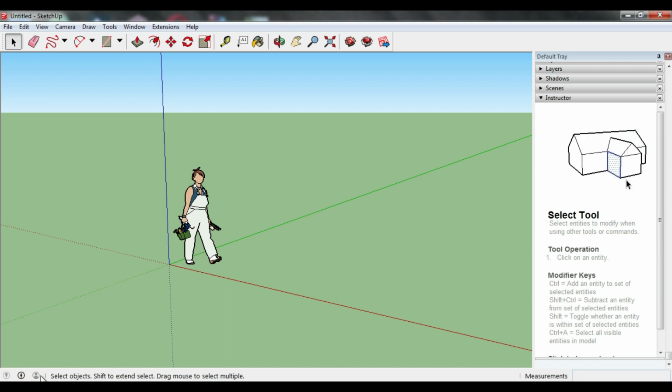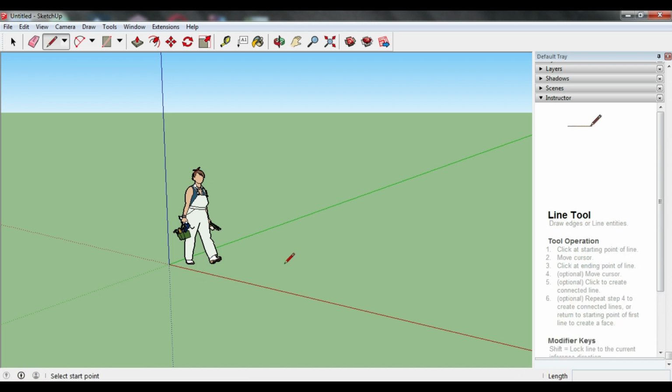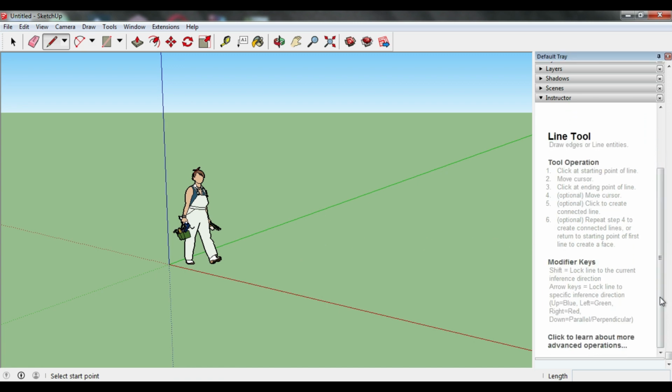On the lower left side we have our status bar. This gives the ability to undo and redo. Notice how the line color changes when it aligns with the green axis. You can see how it gives instructions when I am drawing some lines. Select endpoint or enter a value. To finish drawing a line, just press escape.